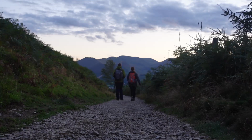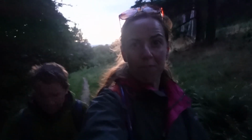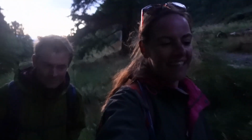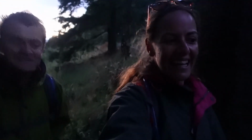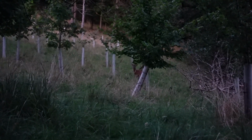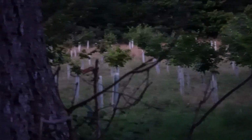So just where the footpath through the forest meets the A66, I heard some kind of bird, but I said to Andy, I've just heard some kind of animal. So he got all up on high alert, and then what did you see? A roe deer. Which was awesome. But that definitely wasn't what I heard. And I think the fact that you had the hum of all of the traffic going along the A66 probably helped our cause. And the deer maybe just wasn't quite as aware of us sneaking up on it, really. Yeah, but it was amazing.